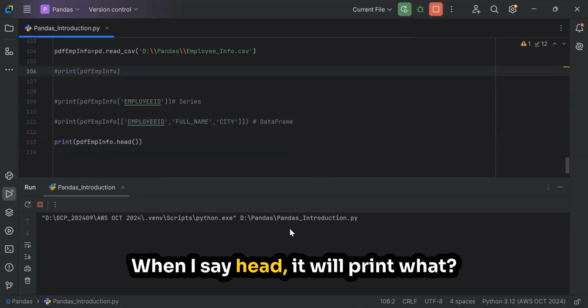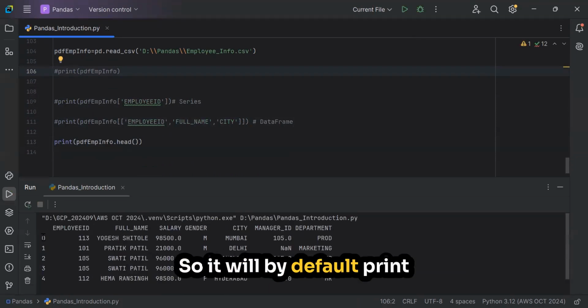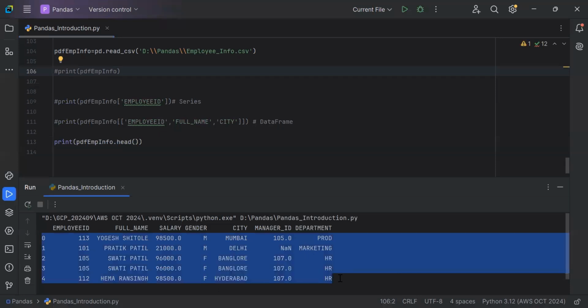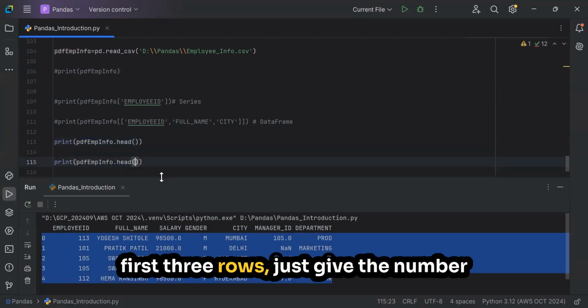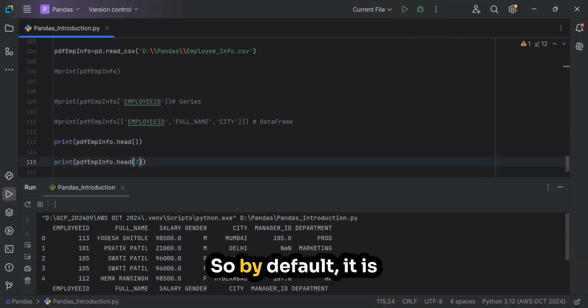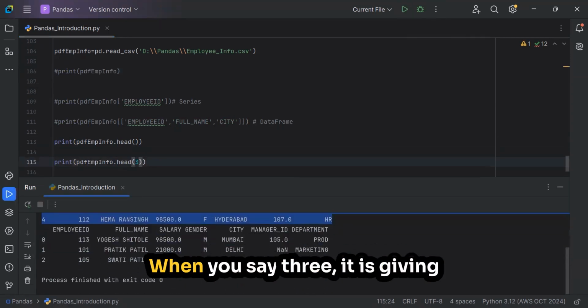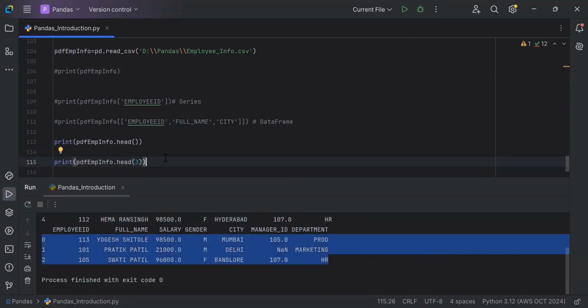When I say head, it will print what? Okay, so by default it is printing the first 5 rows. If you want the first 1 row, first 2 rows, first 3 rows, just give the number of rows that you want. See it here. By default, it is giving the first 5 rows. When you say 3, it is giving you the first 3 rows. Correct? Understood? Clear? Yes.